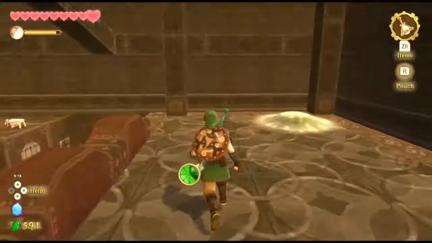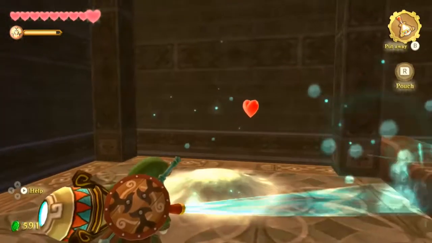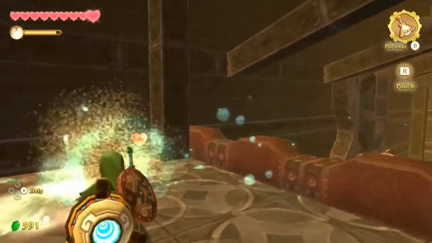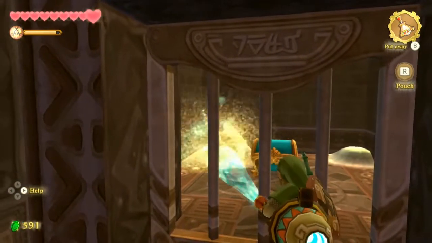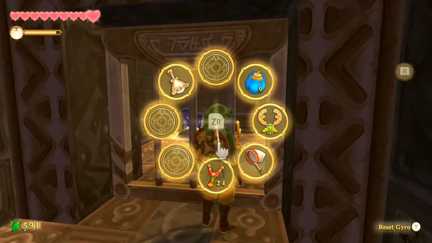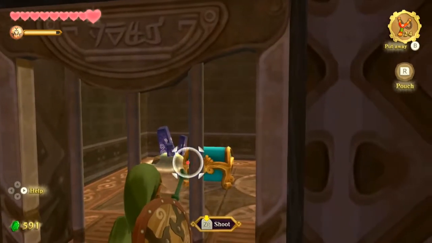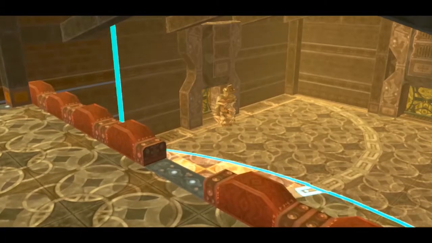Is that my map? Eventually, I've got to find the map, right? It must exist somewhere. You know what? I suspect that that is my time shift stone right there. It is. So can I, like, shoot a Deku Nut between here? Between these bars? I can! Look at me figuring it out!